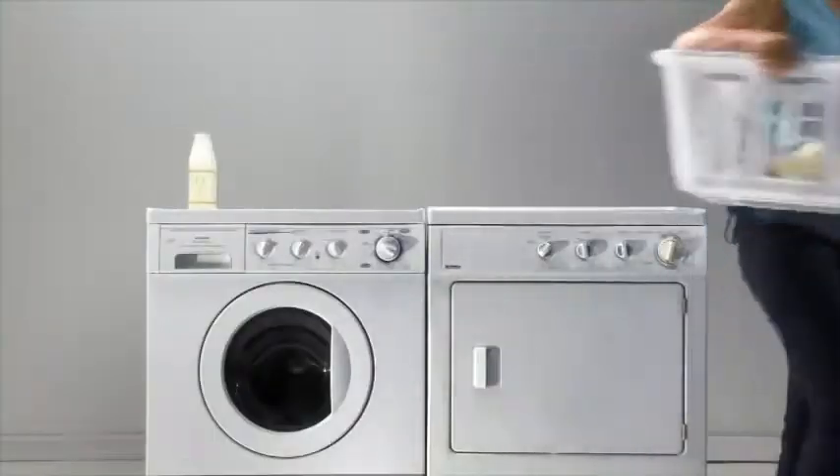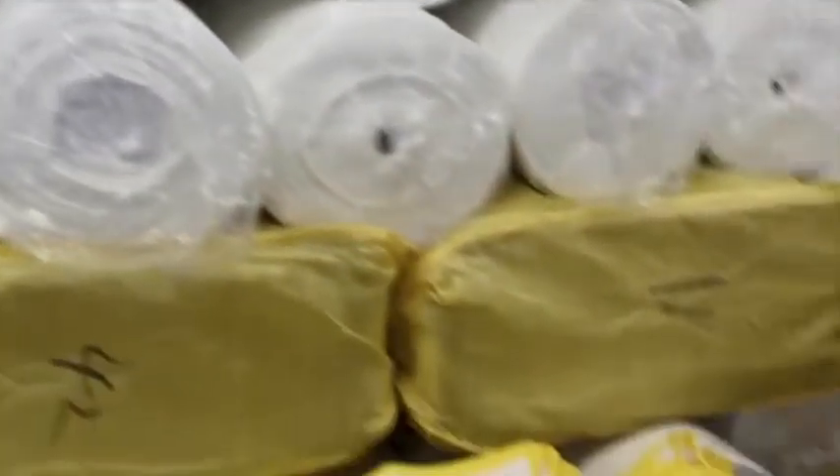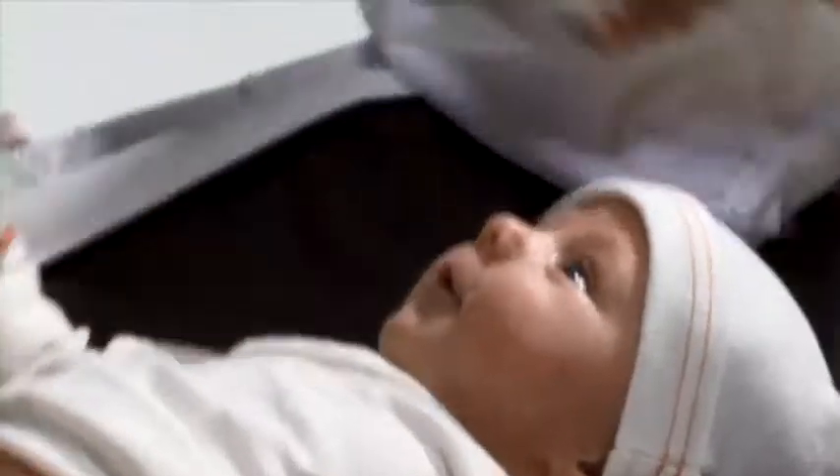But before we dive into the how-to, let's talk about bamboo. Renowned for its unbelievable softness, it's an excellent choice for day and night diapers since the fiber keeps diapers thin and super-absorbent. Bamboo viscose fiber won't attract odors or mold. Rather, it breathes easy and leaves baby's skin soft and fresh.